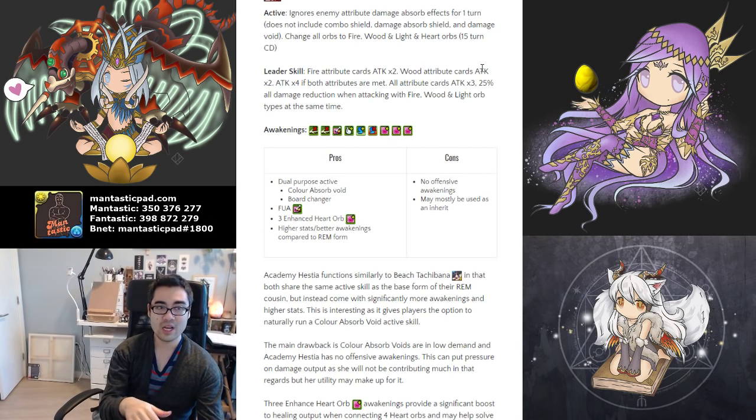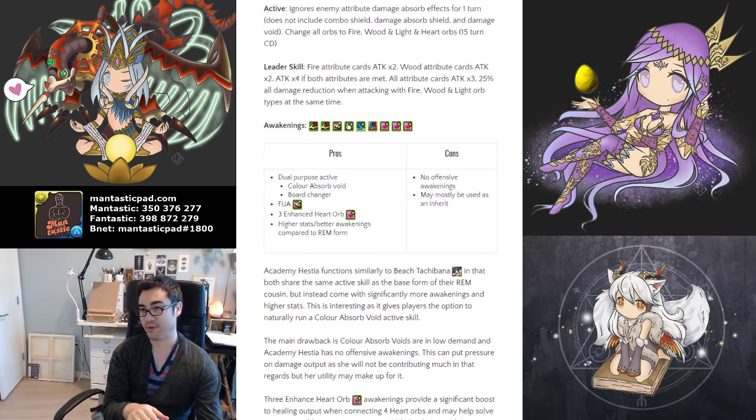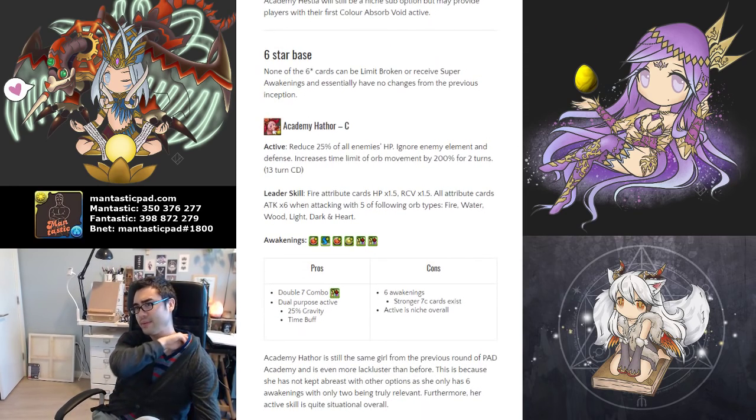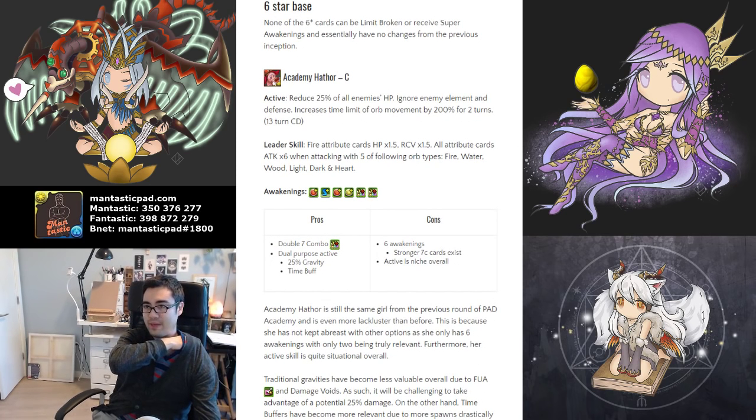Not too bad overall. Again, having 1 color absorb void in your box is nice, but again, don't trade for Urika. Now we come to 6-star base cards, and none of the 6-star base cards gain Super Awakenings or limit breaking potential, so they're basically stuck in their old forms that they had a year or year plus ago, and for the most part, they're all quite sad, which is unfortunate.